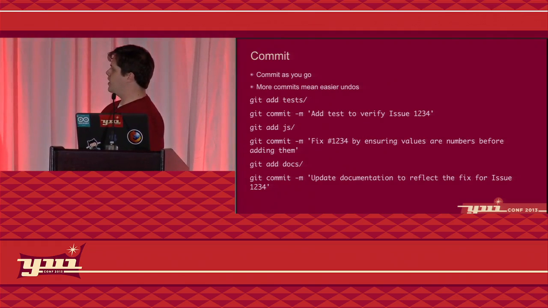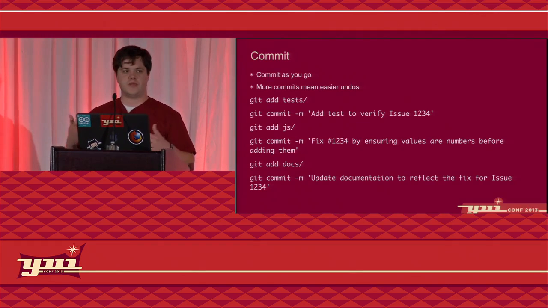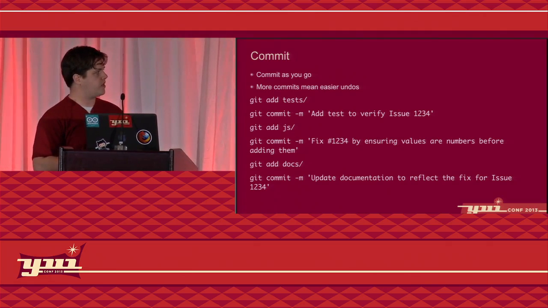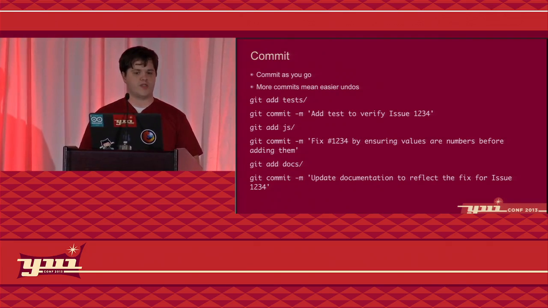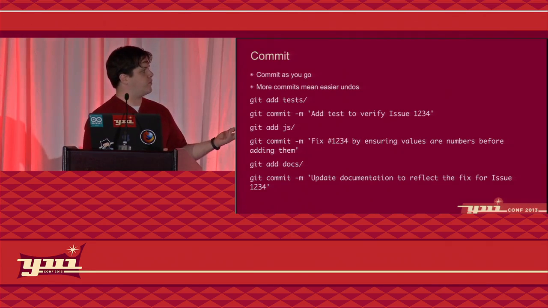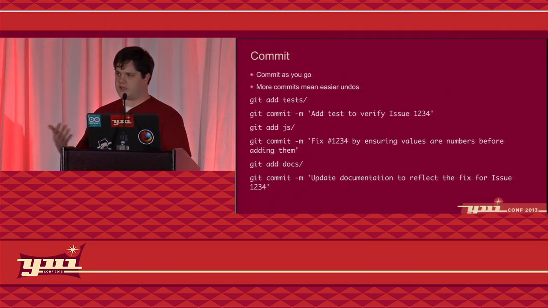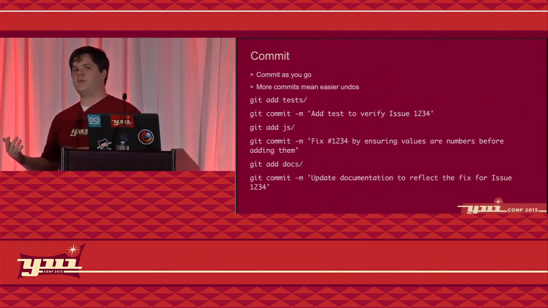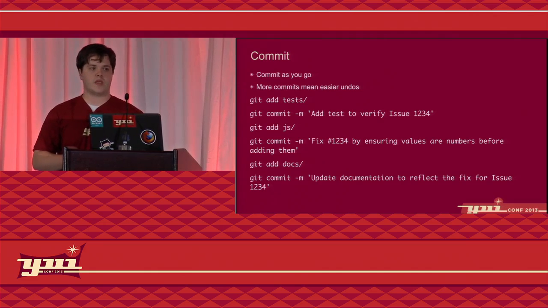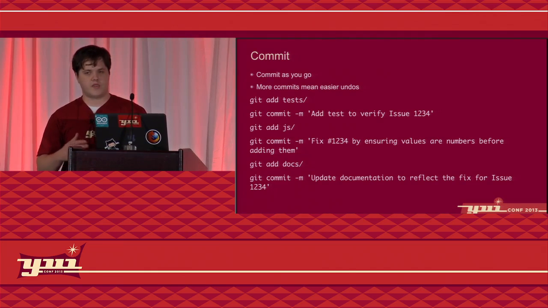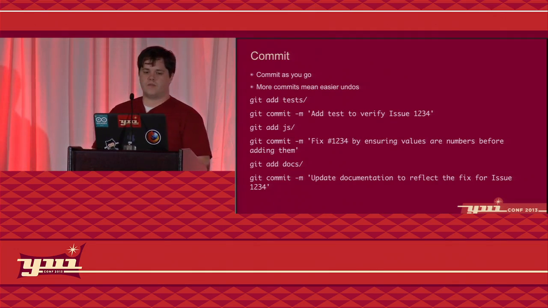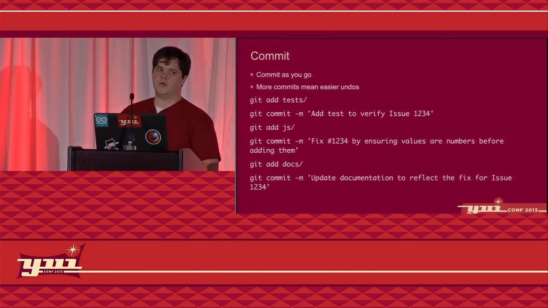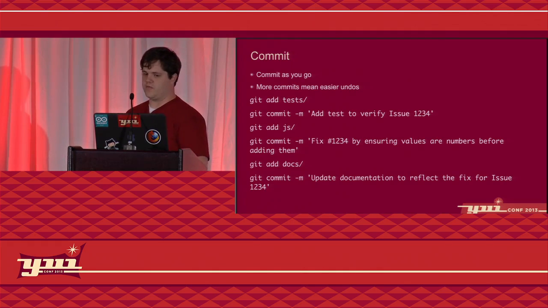So then whenever we go to do the commit, we want to make sure you do as many commits as possible locally. This isn't commit push, commit push, commit push. This is just committing to your local machine. So the more commits that you have, the easier it is to maintain it later on if you have to backtrack something. Maybe there's a typo in the documentation. Maybe the test broke something else and you want to just roll the test back, but you don't want to really mess anything else up. The code still works fine. You can roll back just that one commit without undoing all your documentation changes and the code fix.